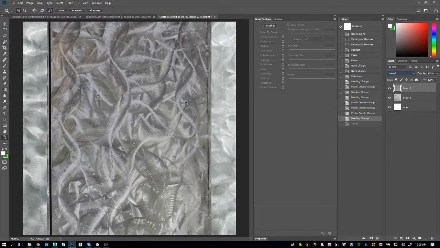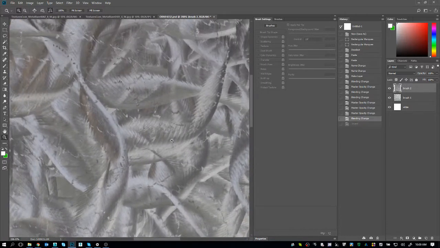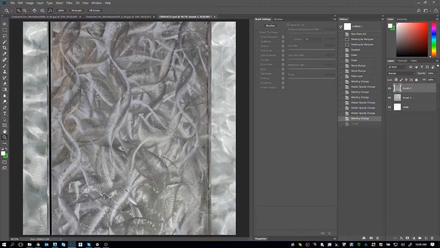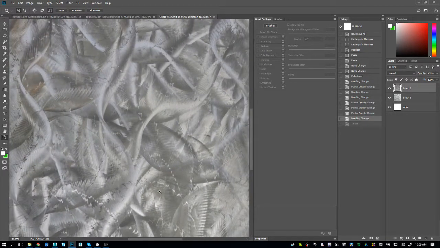So as I'm looking at this texture, I see that we have a lot of these thin stripes that to me look sort of like scratches. So they look lighter, but I want them to be less reflective. So I'm going to invert this.